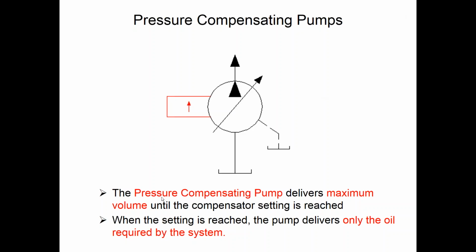All right. What it means is that the pump will use the pressure in the system to determine whether it's delivering enough flow or too much flow, and it will adjust itself accordingly. In other words, you set a pressure on a pressure compensating pump, and the pump will stroke and de-stroke as necessary to deliver exactly the amount of flow that the system needs to maintain that pressure.